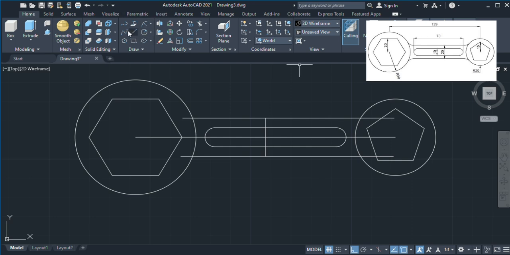We are using 3-point arc, and then since from the figure it's not really completely say what is the radius of the arc, you just apply 3-point arc and draw as the best you can do for the arc. And then later we can trim the excessive line.